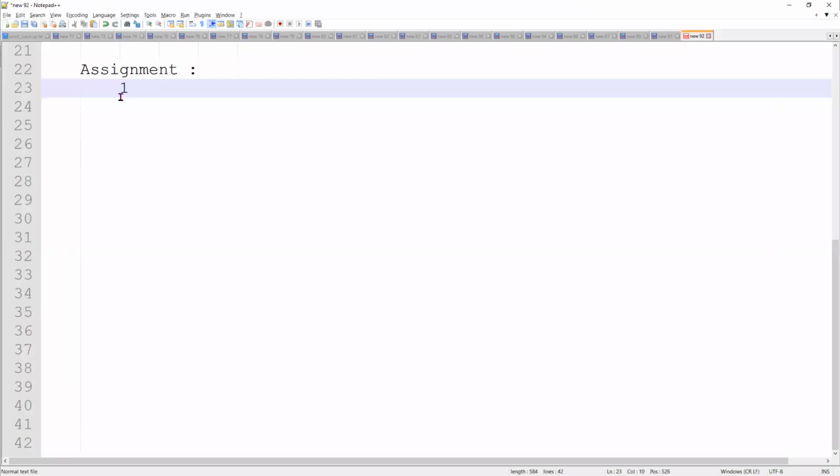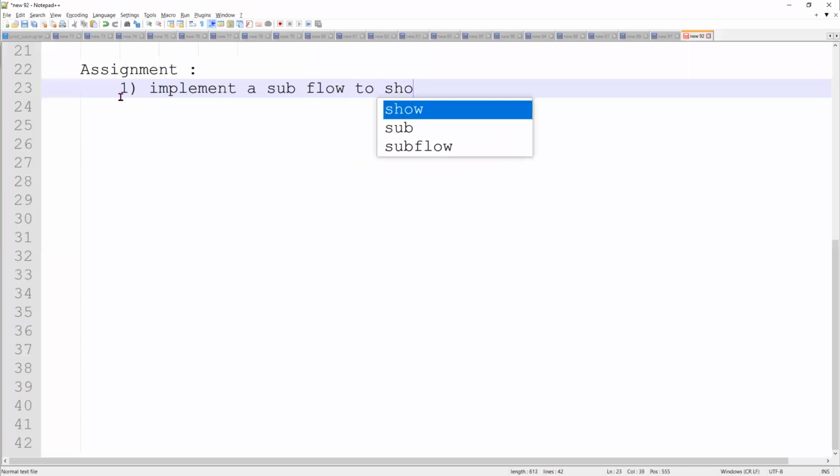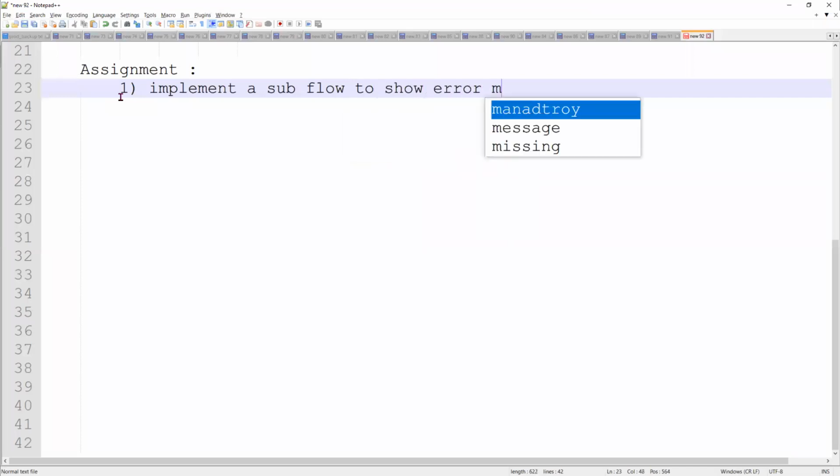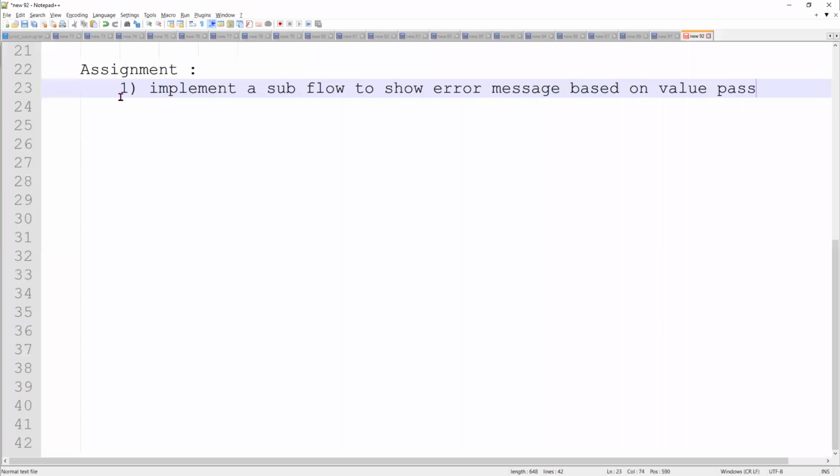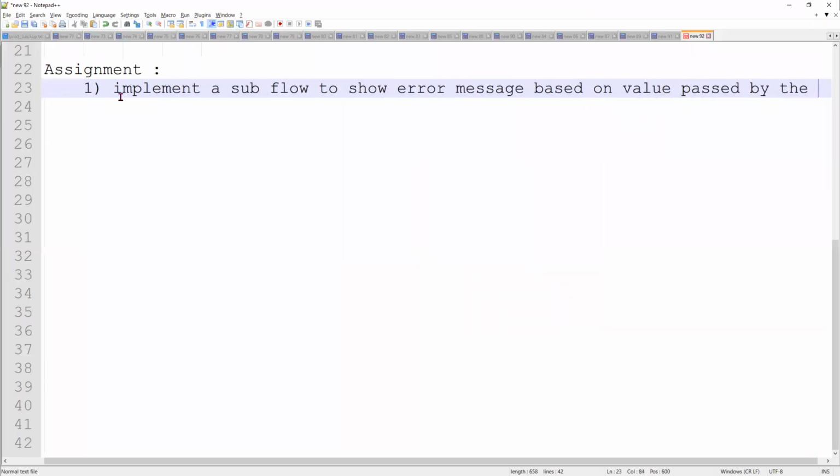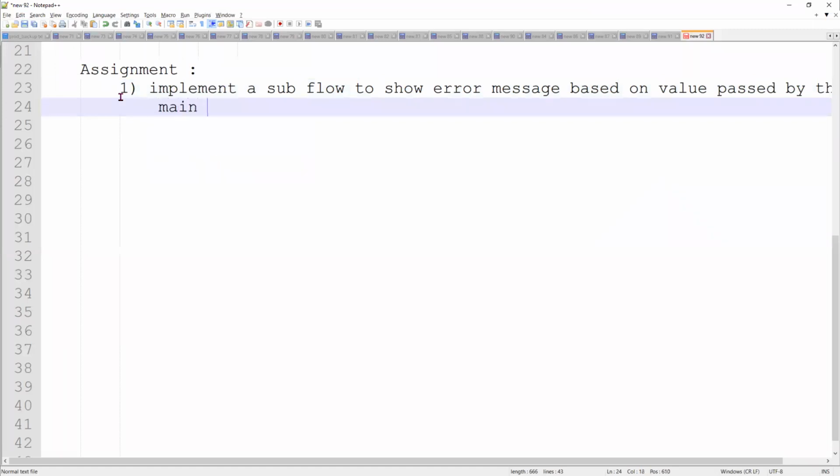Okay, so first assignment: implement a subflow to show an error message based on the value that is passed by the main flow.